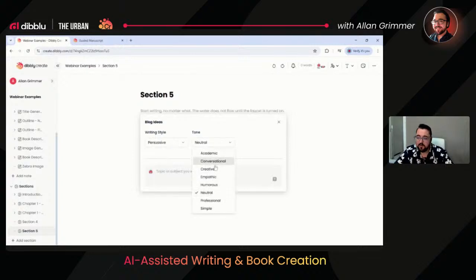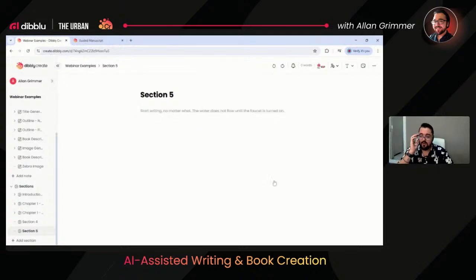And we can again go ahead and select our tone and style. I'm going to say expository and conversational, and we can put in a topic or subject we want ideas on. So I'm going to say different writing processes that include AI.